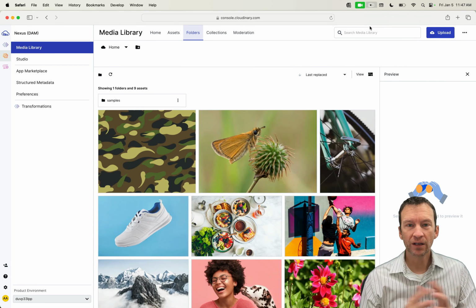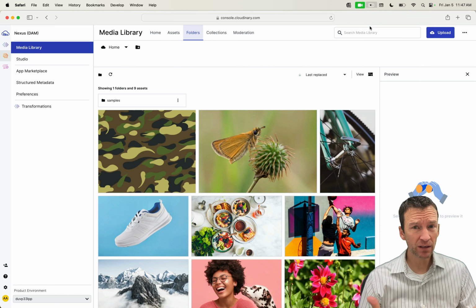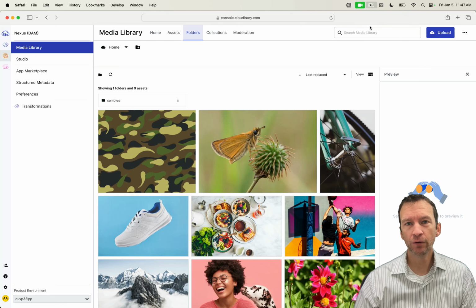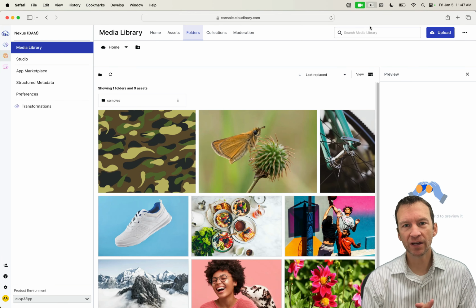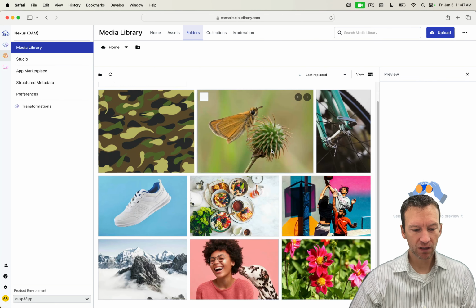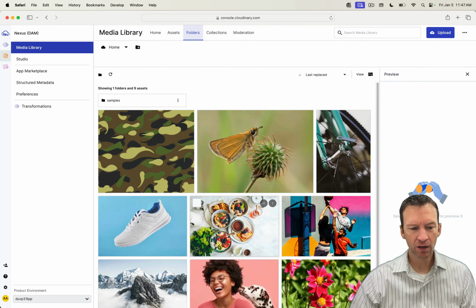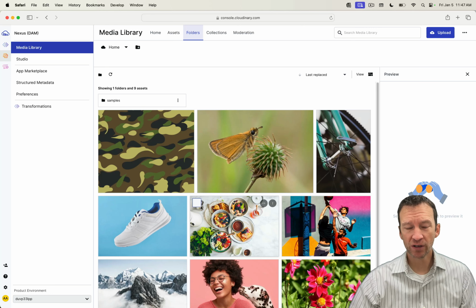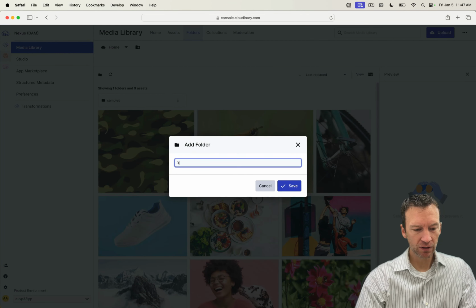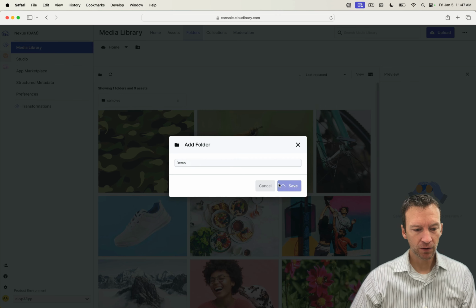All right, once you're logged into the Cloudinary service, you should see something like this, similar to what you're seeing here on my desktop. There's several things that Cloudinary will do for you apart from just hosting and resizing images, which we're going to get into. If you come over here to click Media Library, you can see there's a bunch of default images in here. You can create folders and organize your images how you want. So I'm just going to go ahead and create a folder here for this sample, and I'll just call this the demo, and I'll hit save here.